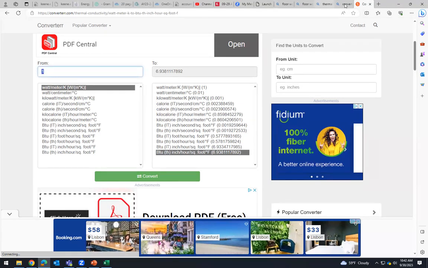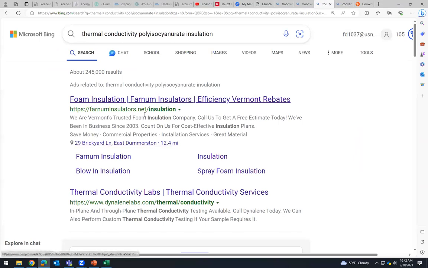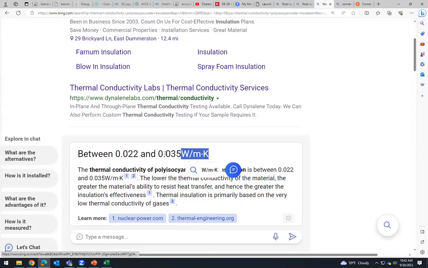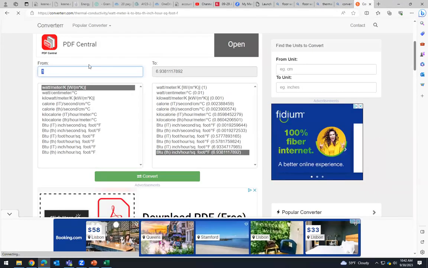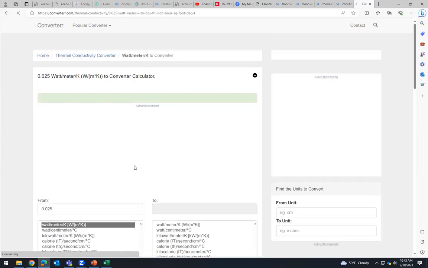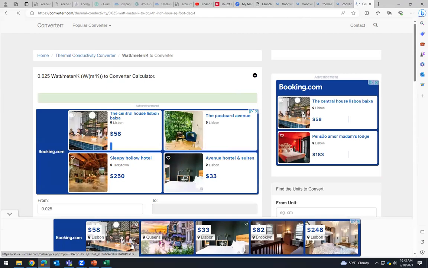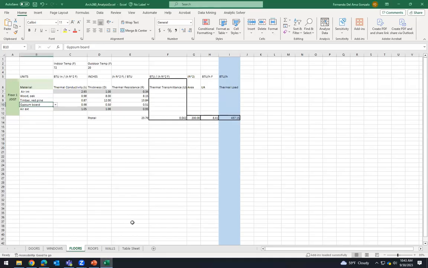If this was from 0.02 to 0.03, so it's something similar to 0.025. If we convert, this is 0.17. So that's the thermal conductivity of that polyisocyanurate.